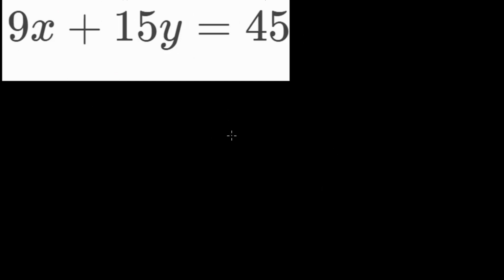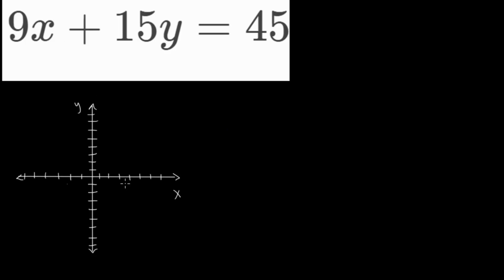And there are a couple different approaches that we can take, but let's start by first making a coordinate plane. Now, the simplest approach to graphing these linear equations is to make a table. We can just plug in different values of x and y, and then plot their coordinate points. And when the equation is in standard form, it's especially helpful to look for the intercepts. Namely, when x is 0, we need to find the y value, and when y is 0, we can find the x value. We can plot those 2 points and then connect them with a line.